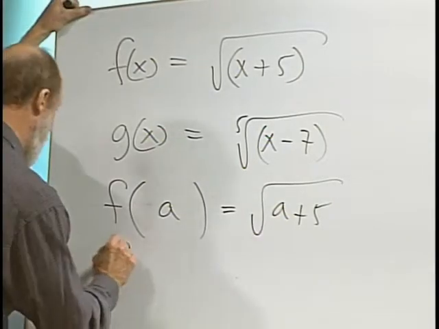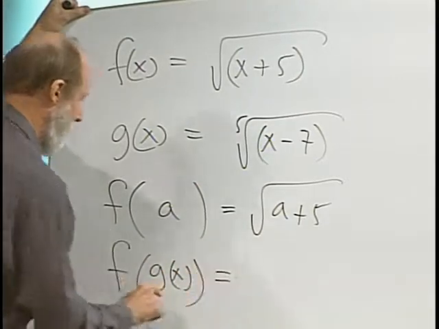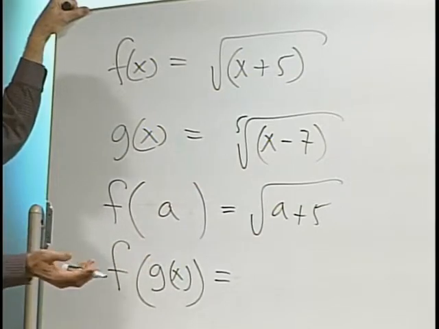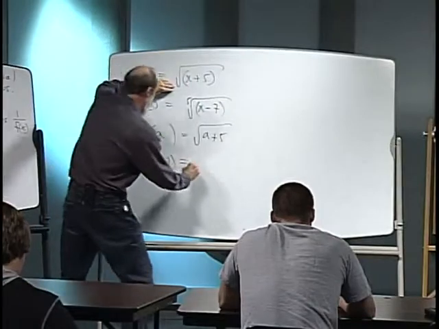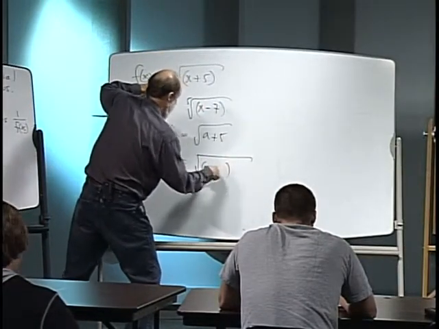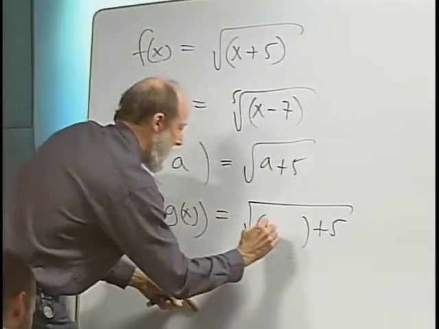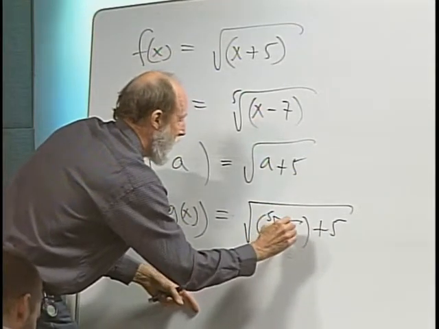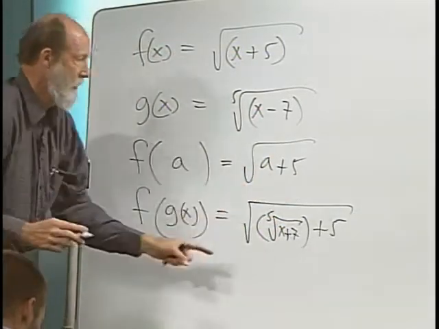Okay. Here's what I want to do, though. I want to take that function Todd came up with, and I want to use it as the input to the f function. So all I do is I come up and look at the outside function here, which is this square root, and then I have to take the input and stuff it in right there and then add 5 to it. So that means I have to come in here and put my fifth root of x plus 7 as my input inside that square root function.